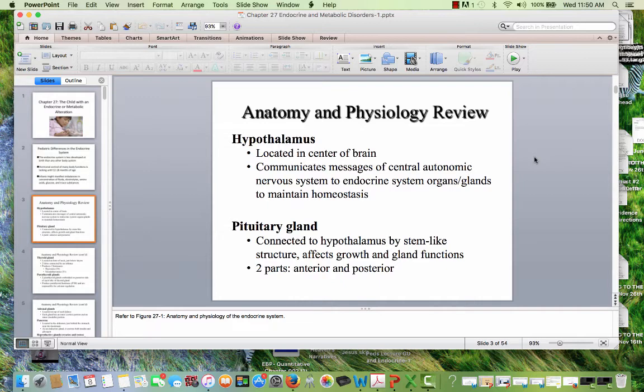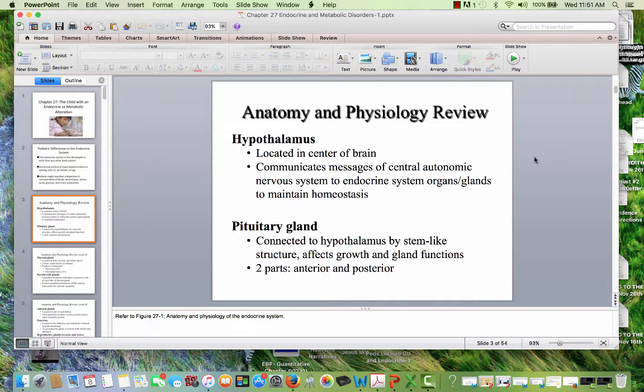Now the pituitary gland, we know there are two parts, the anterior and the posterior, and it is the master gland. It's located beneath the hypothalamus in the base of the brain. The anterior deals more with the growth hormones and stimulates growth of cells, protein synthesis, and prevents protein breakdown. It also helps with stimulation for what you're learning in your maternity class. The prolactin stimulates the milk production in the mammary glands of the females. Also the thyroid is another major one that it deals with, thyroid stimulating hormone.